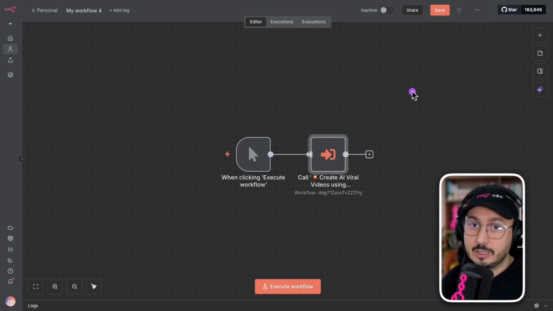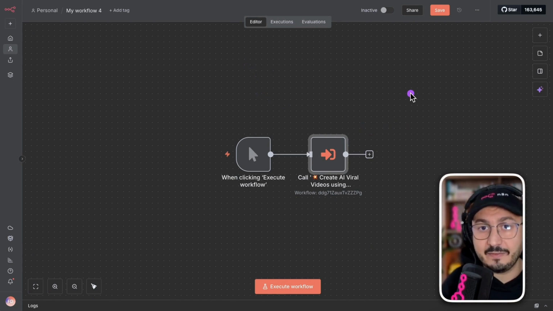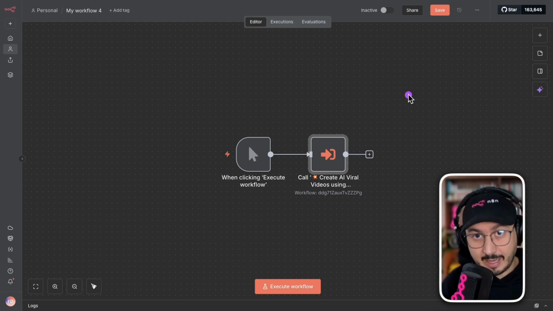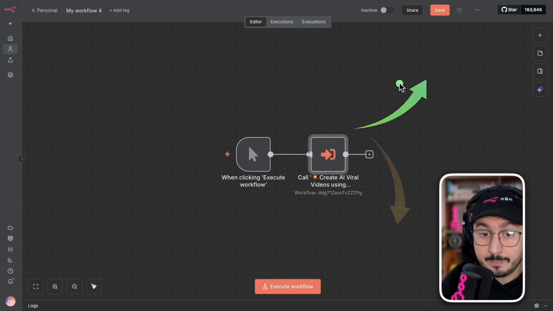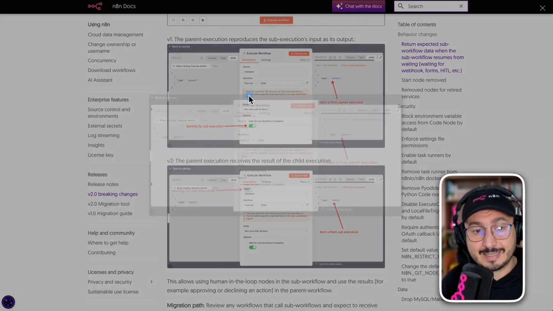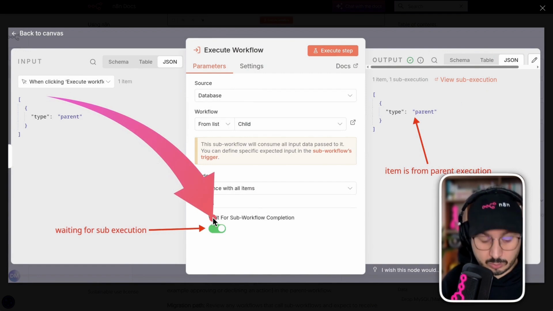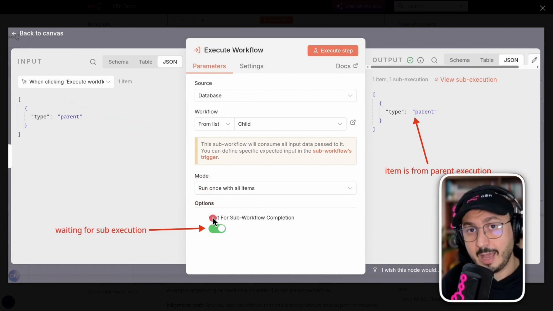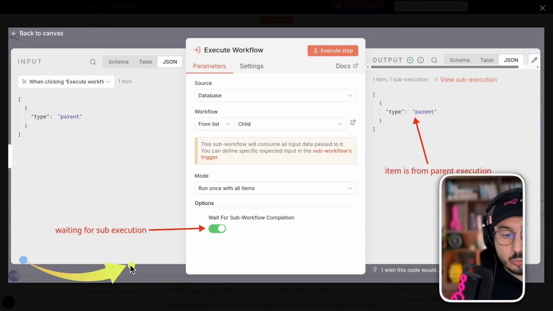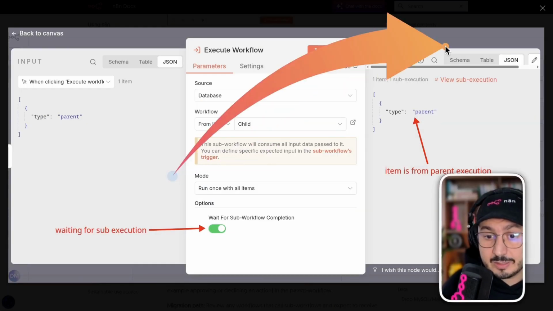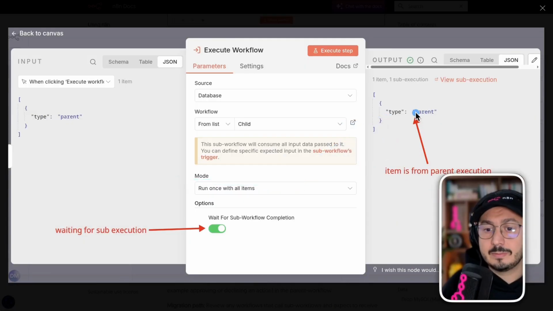This means that it executes correctly, but I don't actually get any feedback. Because that feedback is sometimes very interesting, because based on that feedback, if it was executed well or badly, that feedback can help me retrieve variables, retrieve information so that I can trigger other actions. And what was created or fixed is that, as you see here, when I execute a workflow or sub-workflow, so it's a workflow that calls other workflows, I can tell it that I want to wait for the execution to finish, and that obviously I can also return the information.